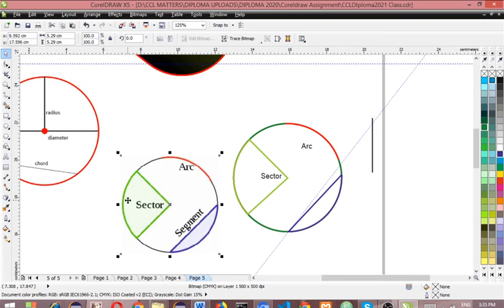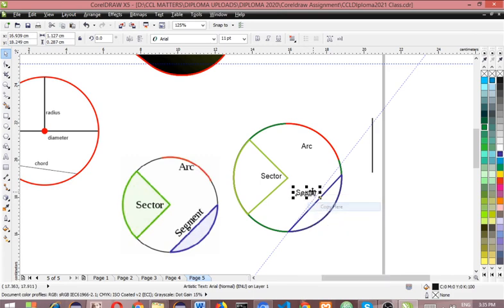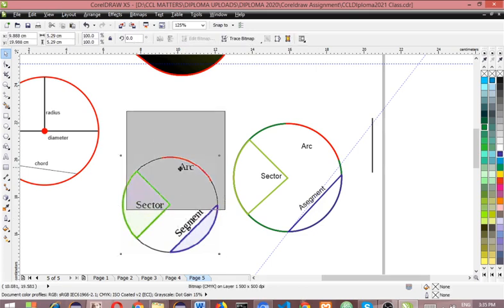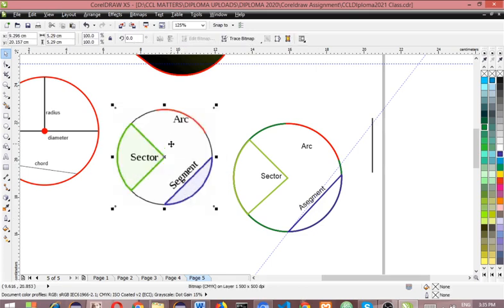Let me show you something, another way of doing it. Okay, write segment here first. Segment. Then you do what? You skew it, right? So you can work on this to get what we wanted.